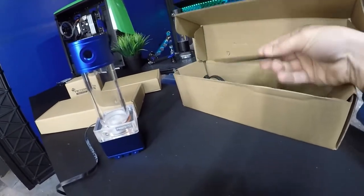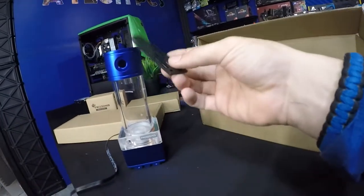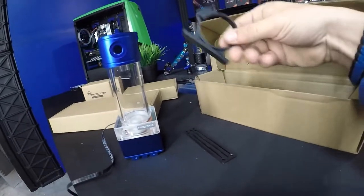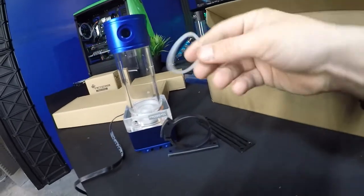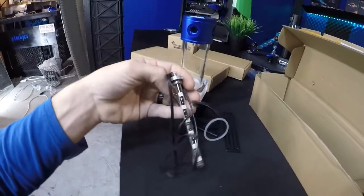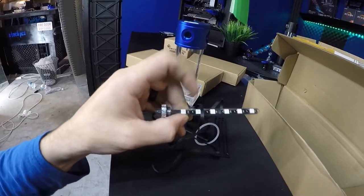Are those made of aluminum? Yeah, those are made of aluminum. Cool, aluminum brackets for radiator. That's for the two. Comes with some O-rings. Oh, check that out. An RGB cathode. Awesome, and it's nice, like, it's glass.